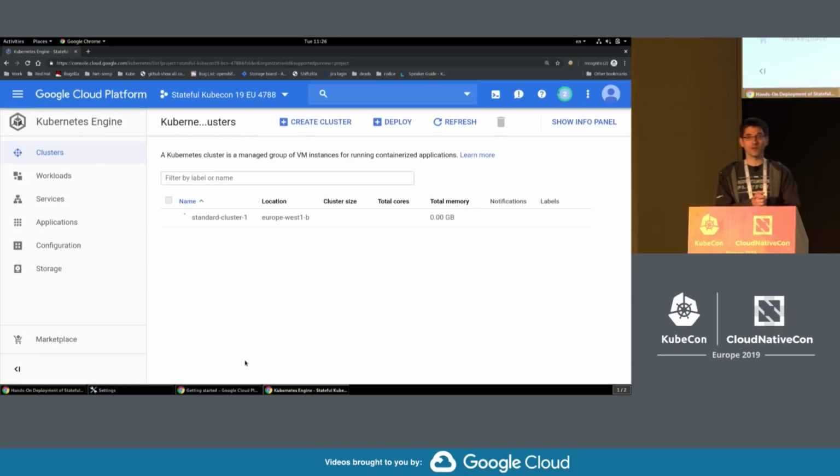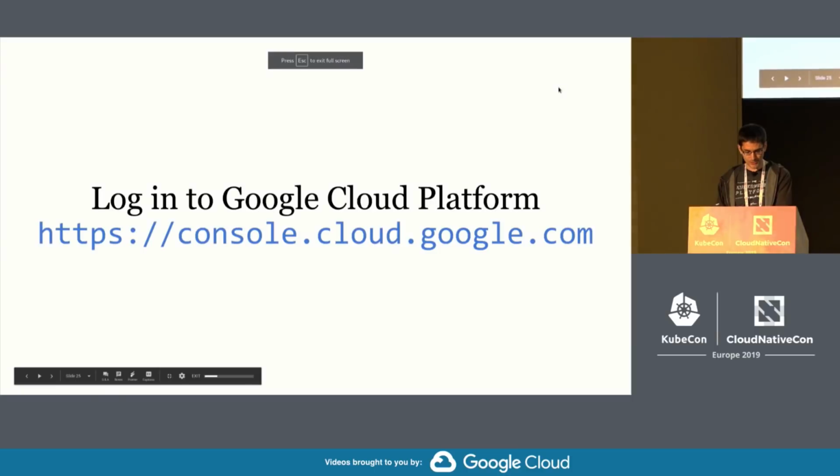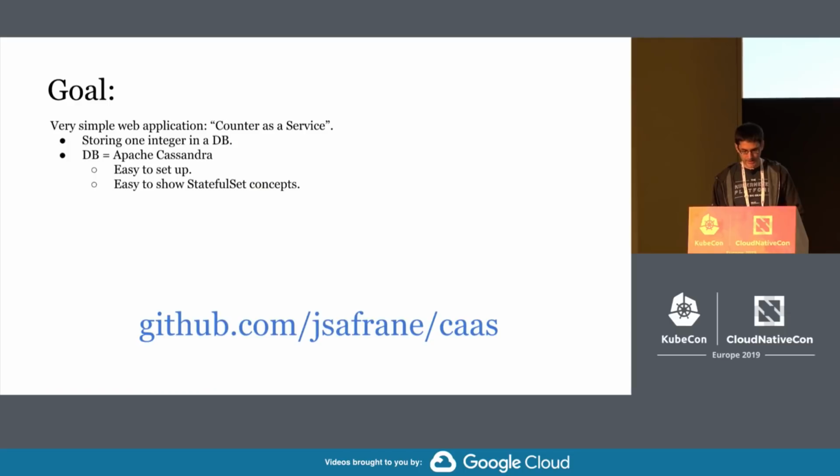Now it takes a couple of minutes to create the cluster. Google machines are booting up, creating the cluster, joining, starting logging, starting monitoring, everything. It takes a couple of minutes, so let's look at what we are going to do in the hands-on. What's the goal? The goal is to run a very simple application that will do just a counter. We will show a web page with a counter. Every time you reload the page, the counter bumps.